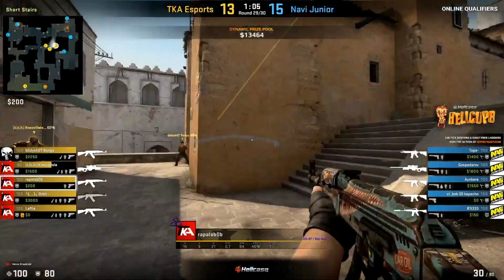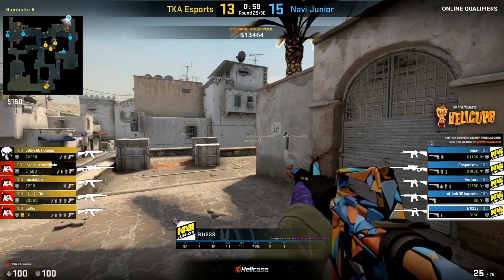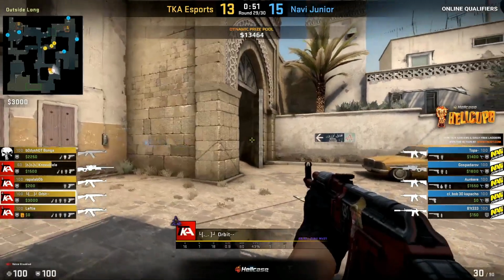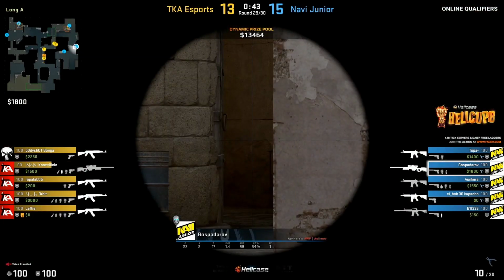Pretty slow round coming out from TKA. One of the slowest to get map control that we've seen from them in a while. They've taken the short presence, but nothing out from long. Navi Junior do have that AWP currently looking at the short position. Could reposition and currently around that car area. Very passive stuff from TKA, really slowing it down, but it looks like it's going to be a full short commitment. They're all regrouping together.